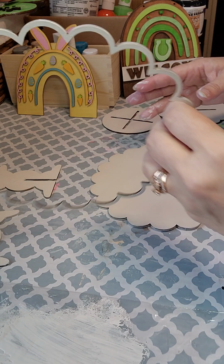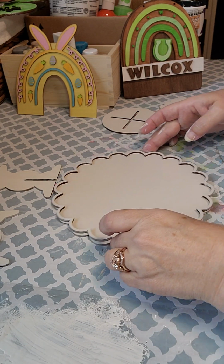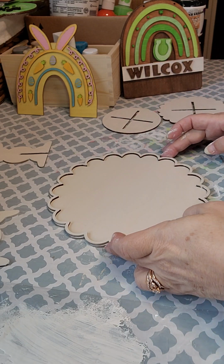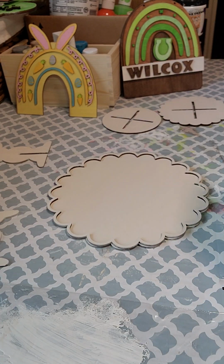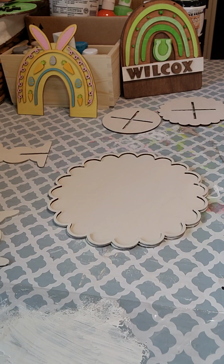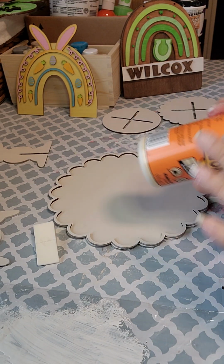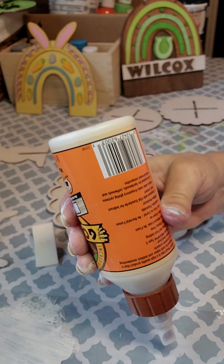So the first thing I'm going to do is glue this onto here, because I know that that goes there, and it's a decorative trim piece to go on that. So I've got my wood glue here, which I'm going to use with a sponge today instead of my hands. My hands are already a mess.